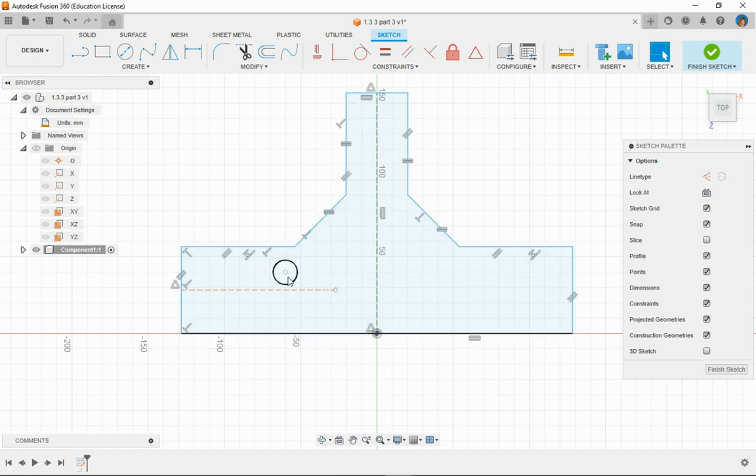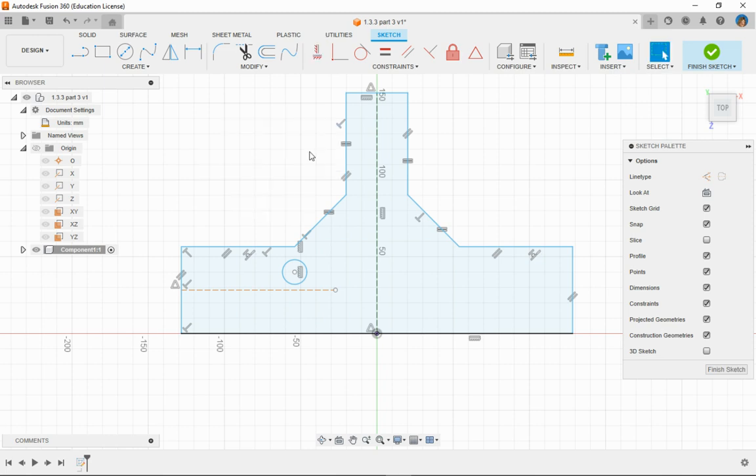Now I'm going to line this circle up so it lines up with the point where line 3 and 4 meet. And then I'm going to line it up so it's on this line here, on the midpoint line. So first thing I'm going to do is go up to my horizontal vertical constraint. I'm going to click this point right here where 3 and 4 line up. Do not click line 3 and do not click line 4. You want to click that point where they connect. And then you want to click on the circle. Notice it shifted it over so it's lined up.